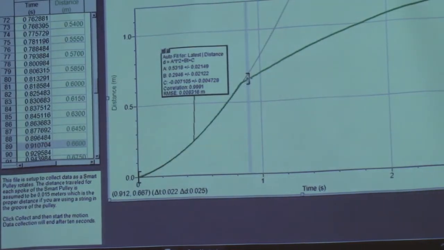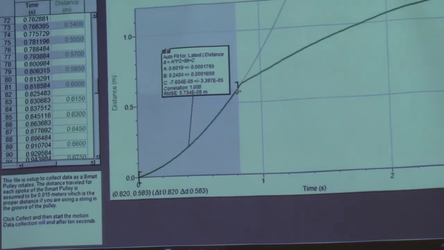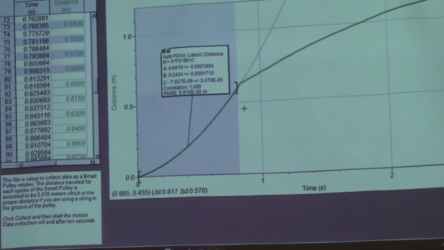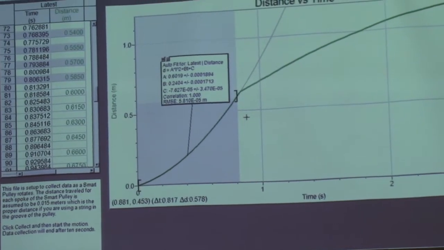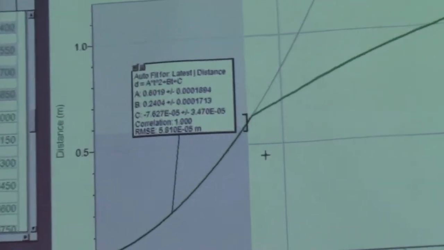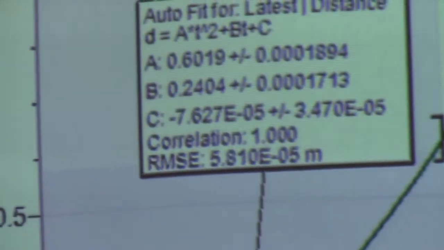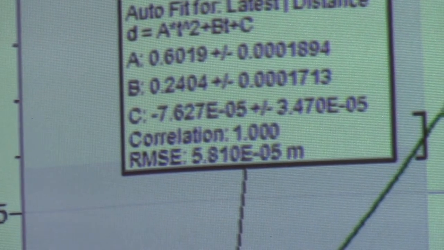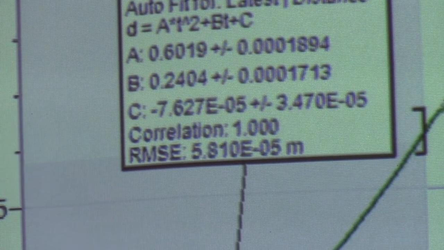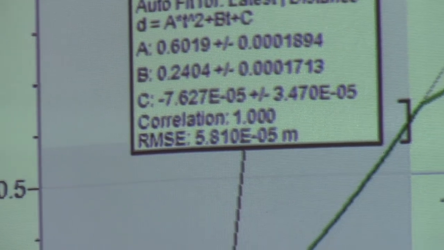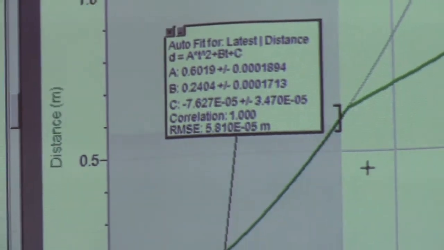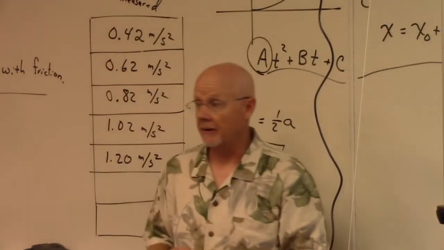I'll bring this down right about there. Okay, so that is 0.60, and then I will double it. So this will be about a 1.20 meters per second squared.